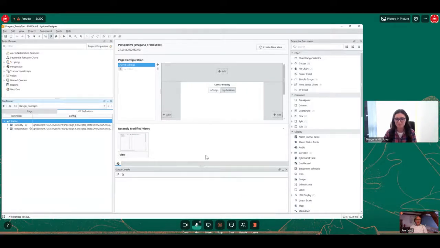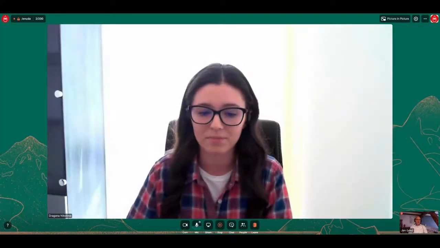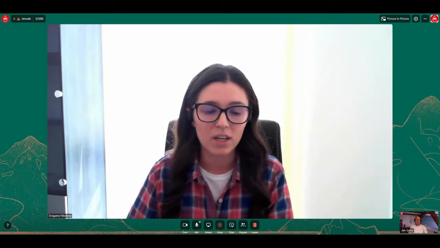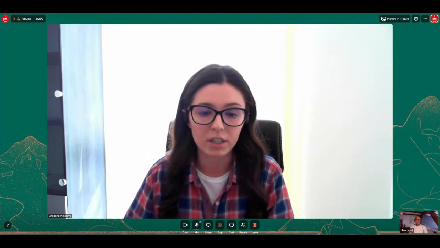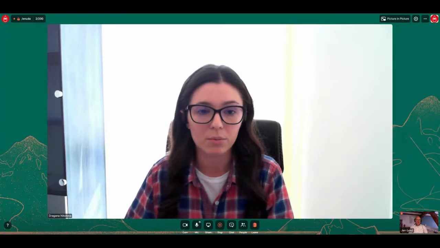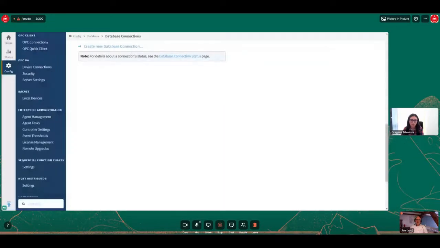Good. Then let's circle back to something else you mentioned. You talked several times about the database connection. What does that mean, and what is that? Yes, sure. For connecting to a database, I will need to navigate to the Ignition Gateway, which I will show you right in a second. Here I have the Ignition Gateway, which is the primary software service that drives everything in Ignition. It's a single application that runs as a web server, and we can access it in a web browser. After I have been authorized, I can open this page and navigate to Config, Databases, and then the Connections section.